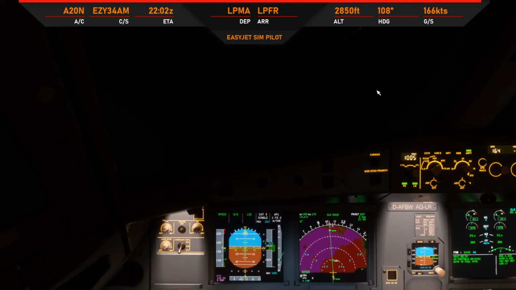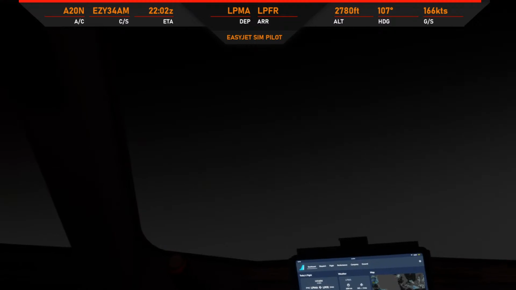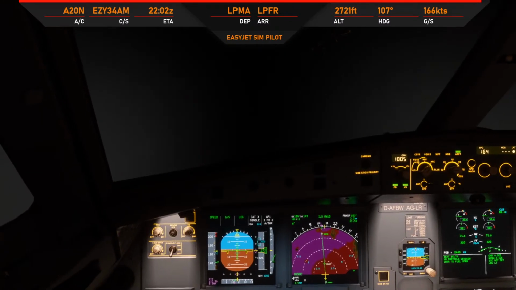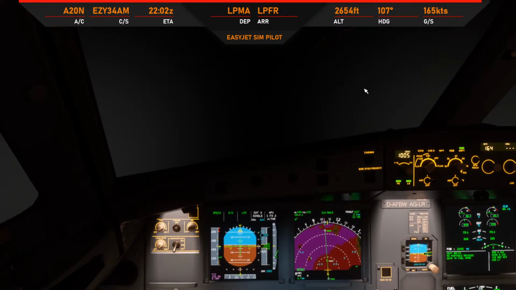Portugal 059 identified, climb flight level 240. Climb level 240, Portugal 059. Easy 34 Alpha Mike, wind 060 degrees, 5 knots, runway 10, cleared to land. Cleared to land runway 10, Easy 34 Alpha Mike.